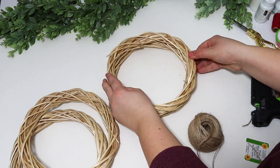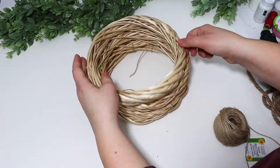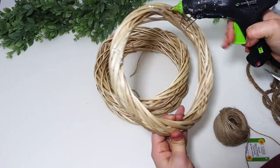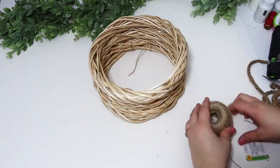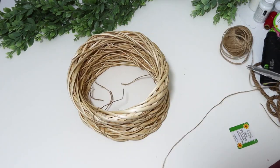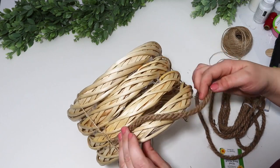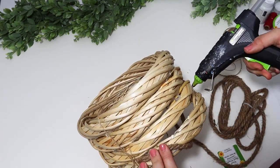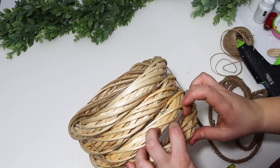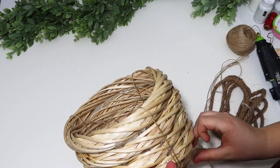I play around with them so they fit the best I can. I add in some hot glue, and then after all four are put together, I tie all of them with a piece of jute twine, trying to get as tight a grip as I can. I knew these would not just hold together with hot glue, but there are some gaps in between each of these, so I took some nautical rope to fill that in, and I love the extra texture it's adding to the project.